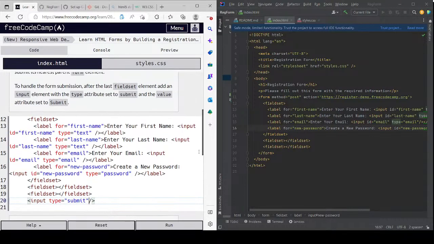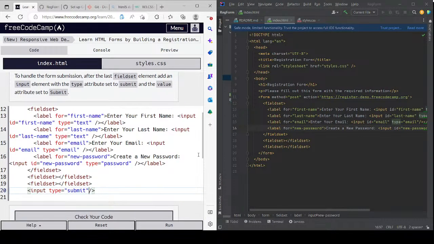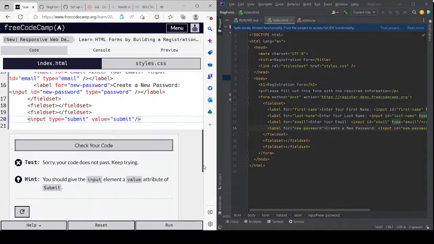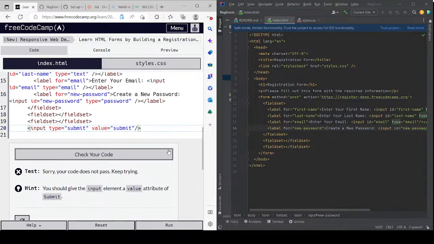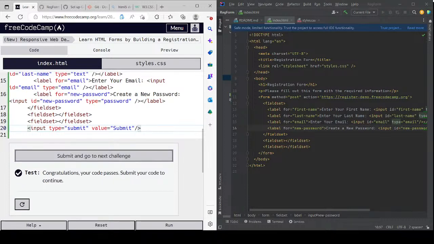And its value is going to be also equal to submit. Oh, I didn't make it a capital S. Alright, so we're going to do that here.